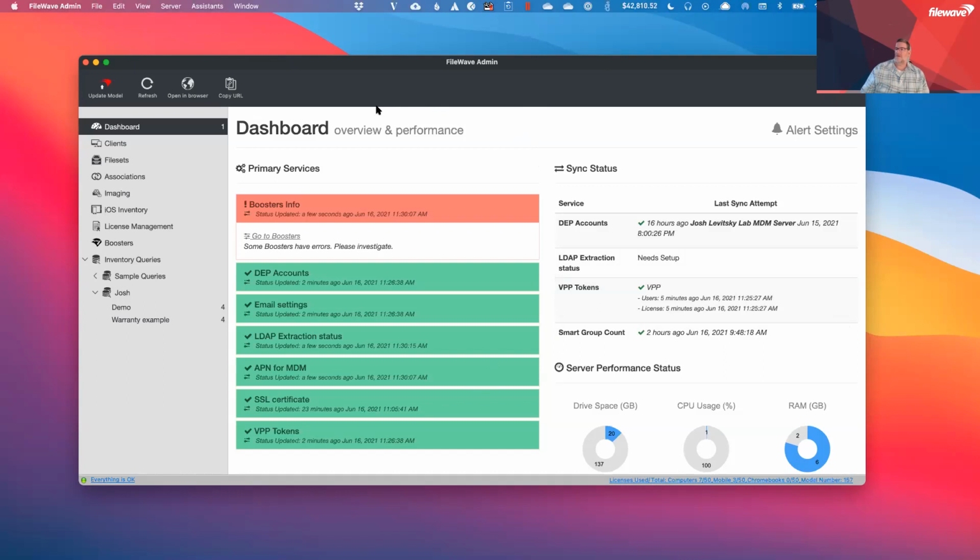So there's a question that Chris just sent in. Is there a way to manage the offload unused apps setting from files? You know, in iOS, there's a setting where, if you don't use an app for a while, it switches to a placeholder icon and removes the app itself and just leaves the little placeholder icon for it until you launch it next. I think that's their question. But that's an iOS setting that causes that.